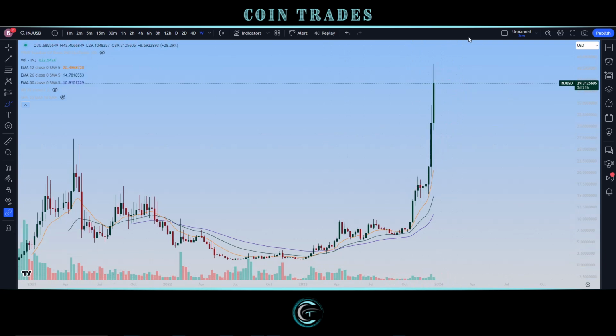If we do get that big explosive volume to continue. One of the reasons that these charts always do end up retracing is that volume can't continue. And then with such explosive gains, that does trigger a lot of selling pressure, because there is then a lot of profit taking, which does drive down the price. And because we have a lot of buying that does happen up at the top, which is why the volume is typically so big, that also typically shoots down the price a lot more, because there's a lot of panic selling due to the high amount of buying up at these levels.